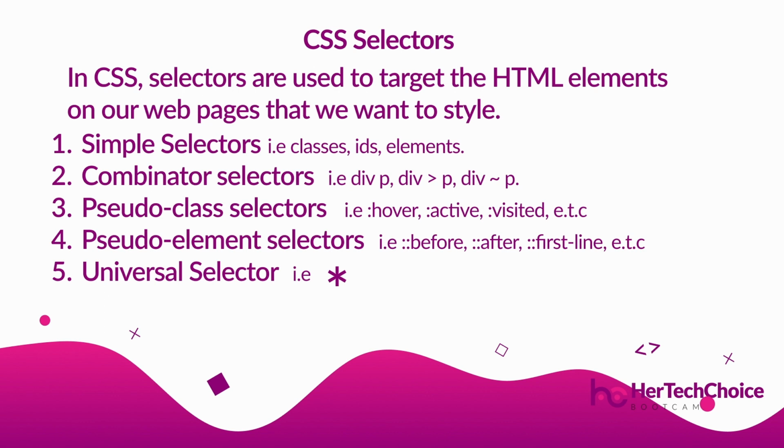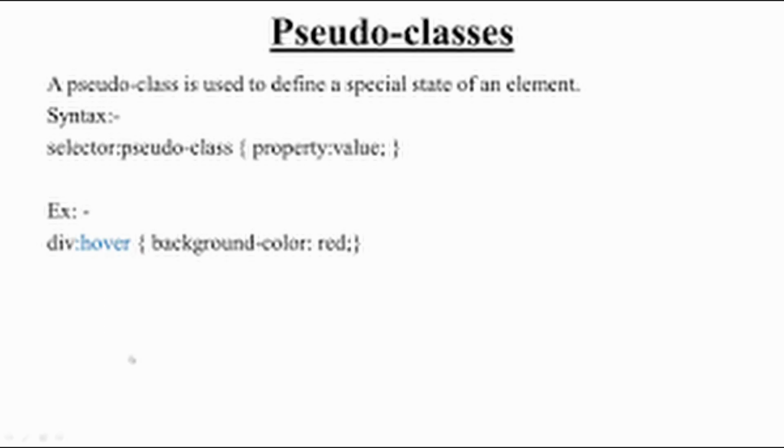The class is not there, but you kind of create it for the sake of the styling. They are not classes and they are not originally attached to an element, but you can attach them after a particular action is done. For example, when you move your mouse over an element, it is called hovering. Now there's a hover pseudo class that will be attached to that element whenever this action is done. You can now style this particular pseudo class for when this action occurs.